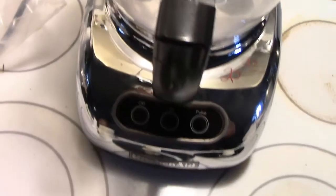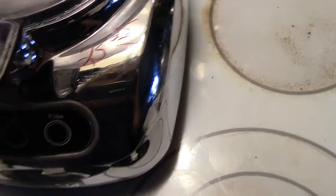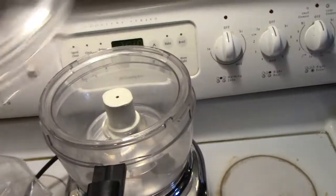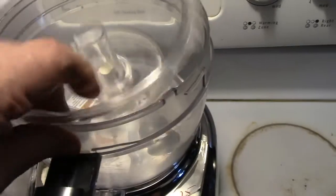Alright, got another treasure from VOA. It's a KitchenAid food processor, $25, and I think it was well worth it. This is probably comparable to what Vitamix might make if they had one. And I like this feature here. It's got the mini bowl.